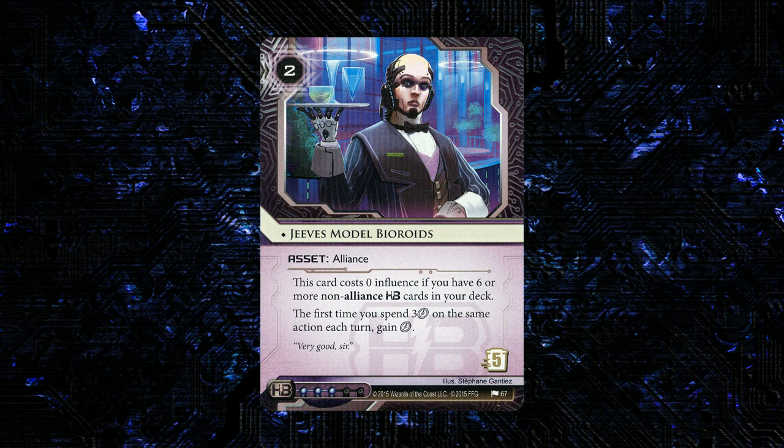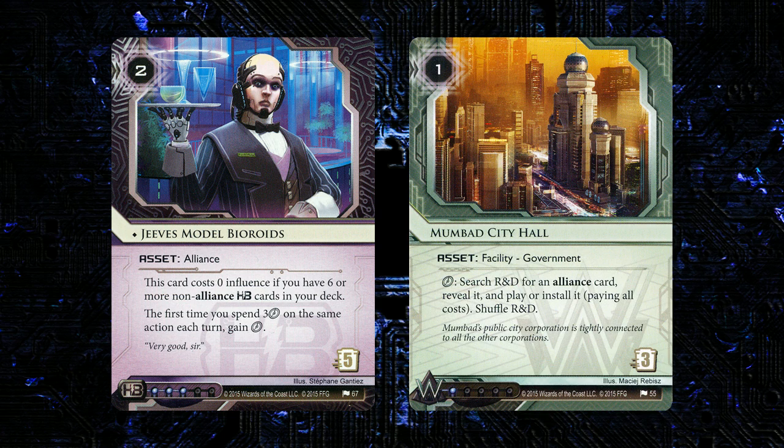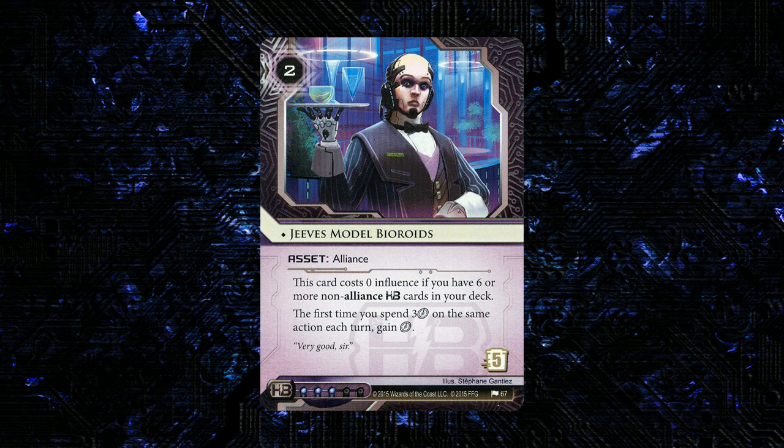Now this also works when we spend a total of 3 clicks activating a single card ability. So Melange Mining Corp will work with this, but also if we use Mumbad City Hall to tutor up cards 3 times, it's going to work as well. Generally when you gain clicks, the most powerful thing you can do with it on the Corp side is advance agendas or even score them out of hand. And that's why we're going to mainly be looking at operation effects to abuse the fast advance angle of Jeeves.